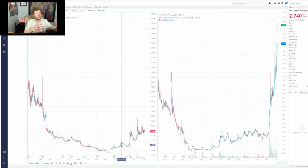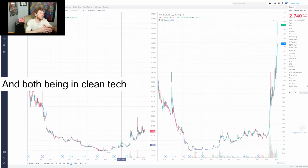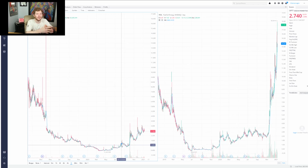With that green energy tech space here, sure, they're in completely different industries, but still, with these similarities, again, I think we could see a big run up here moving forward. Not saying we will see a big run up, I'm saying we could, and I think it might be more likely than not that we will see some sort of a run up from this stock soon, and that's why I have invested in it. I will be holding my shares similar to what I did in FCEL. You know, I bought FCEL at the $1.8 mark at first, so right around down here, right? And I held this whole consolidation period, and I'm guessing I'm going to be doing the same thing with Ocean Power Technologies.